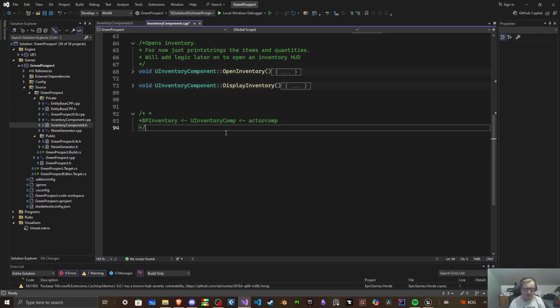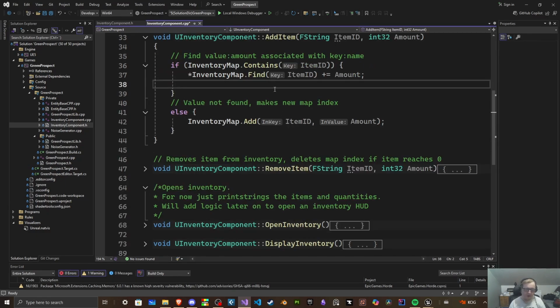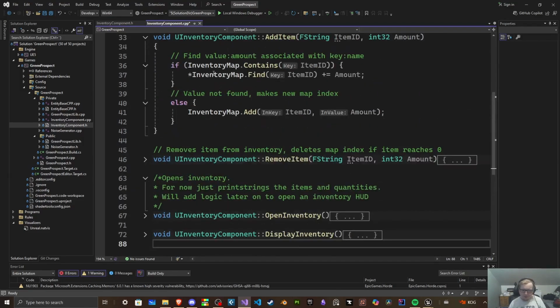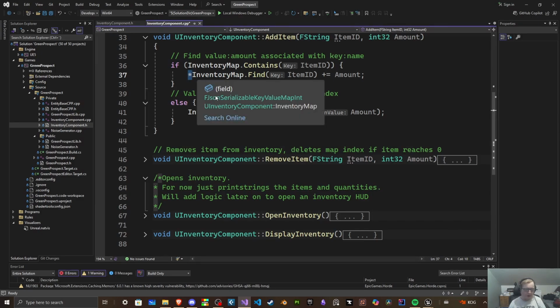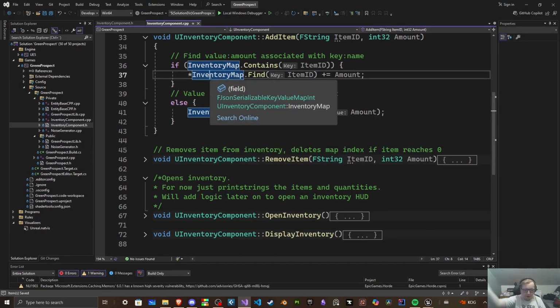As you can see, there is an extra layer here because this inherits from something which inherits from the actor component. Doing it this way makes it so I can do these one-liners and do basically a compact version of the functionality that we already had. I'm just refactoring it into something easier to read, easier to manage, and easier to add on to as we go. That's pretty much the whole reason I'm doing C++ in this project, is because of this pointer. Of course, I'm going to do multiple things in C++. I'm not just using C++ for the pointers, but that's the main reason I wanted to go over to C++.